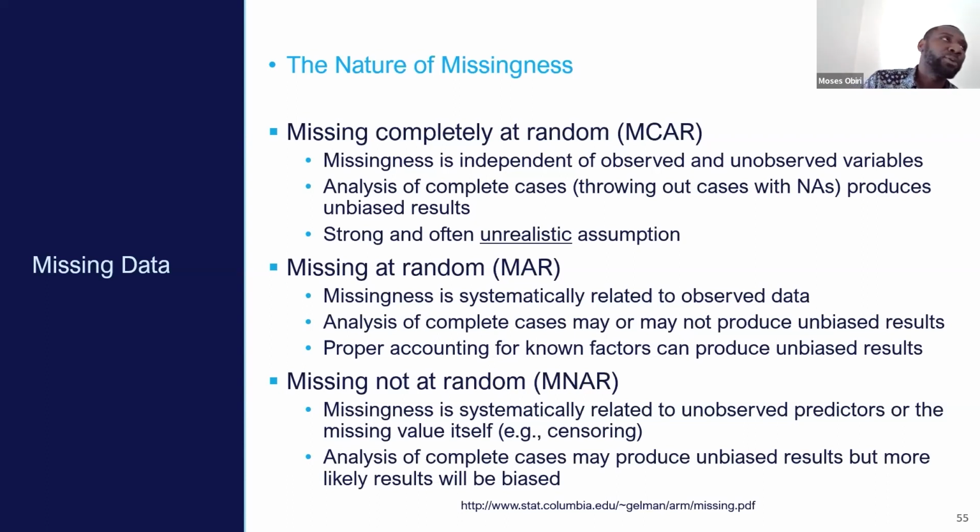right? So for example, for the survey data set, if for each subject, we decide to collect the earning data by rolling a die and then refusing to answer if a 6 shows up. So in that case, the probability of getting a 6 is the same for all subjects. And so the type of missingness that will occur in the earning variable will then be completely at random. And under this situation, the sample that you get is unbiased.